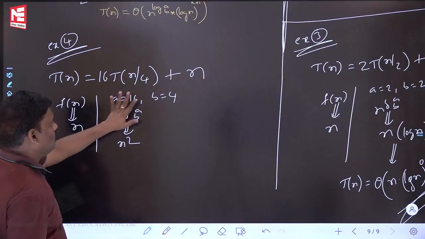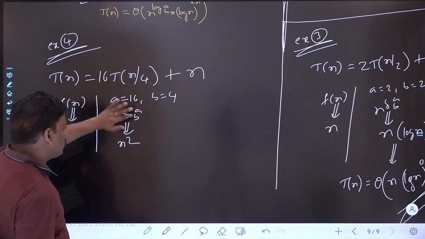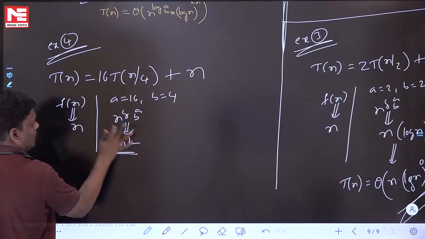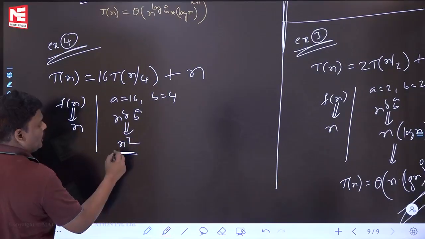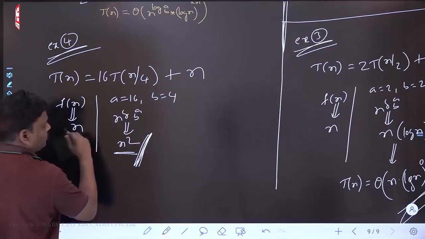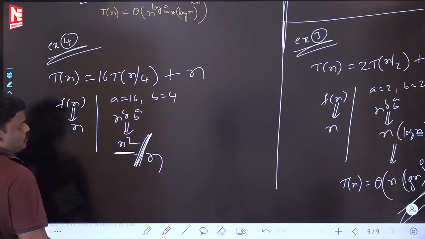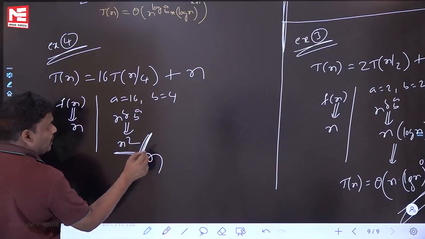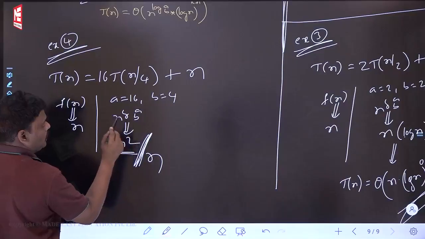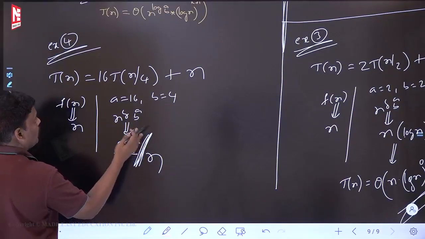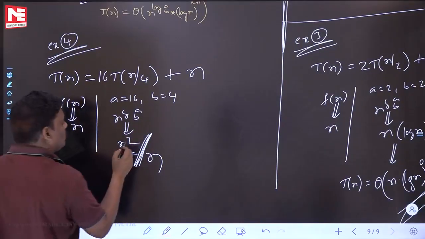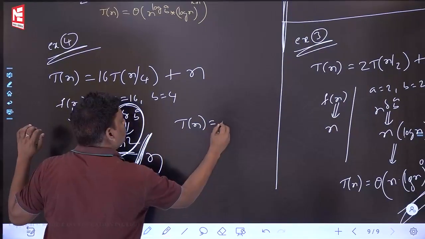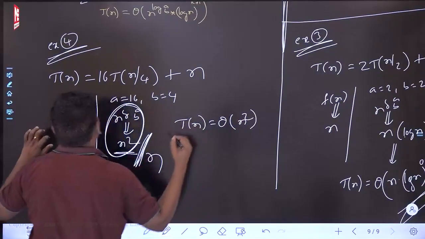Can you help me now? Just go to the right side and talk. Always our concentration is only on the right side. I am asking, is this greater than f of n or not? Yes, it is greater. If it is greater, what do I have to divide so that both will be equal? Divide by n. If you divide by n, then both are equal. What is n? Polynomial. It means the right hand side is polynomially bigger than the left hand side. Then what is the answer? Whoever is bigger, that is the answer. The answer is going to be T(n) is equal to theta of n square.